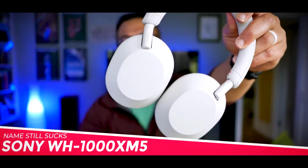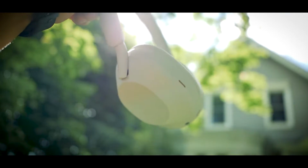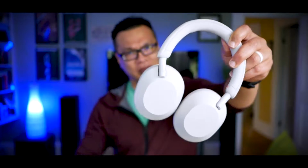Or B, you're simply new to the true wireless headphone space. In either case, welcome to this episode, and I'll tell you what, you're starting out in the right place, guys, because the Sony WH-1000XM5 totally deserves your attention and potentially your hard-earned cash, even if it's on the pricey side. The XM5 is jam-packed with tech, processing power, and now, as you can see, sports a new design language. But do these make a successful headphone?